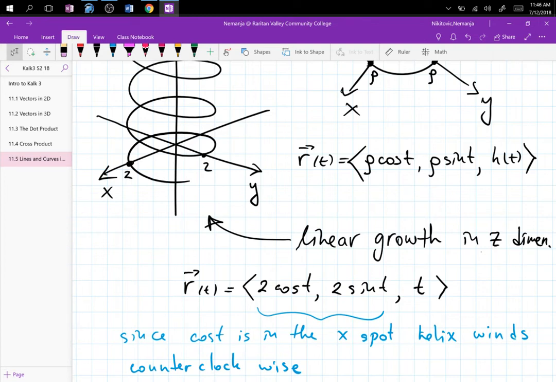So we are able to define these lines in space by simply figuring out what the parametric equations are and then placing them into the r vector. We call that a vector valued function. So that's the talk of the helix. This is an elliptical helix, as you can see, because there is a 4 and a 1. It winds counterclockwise. Cosine is first, but we also see the arrows showing which way it rises. And we see the linear growth, because I don't care what constant. They have 1 over 2 pi as a constant. Whatever it is, the spacing between each of these levels is the same. So it's linear growth.